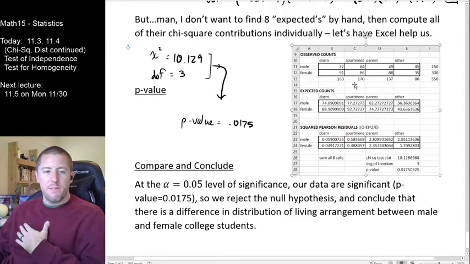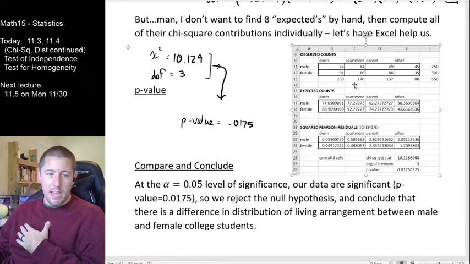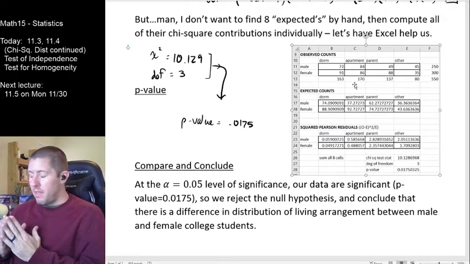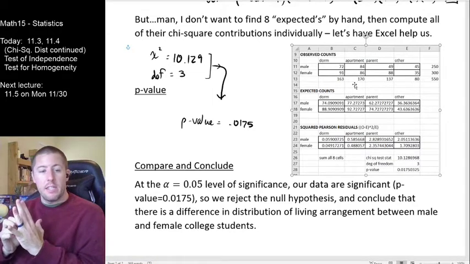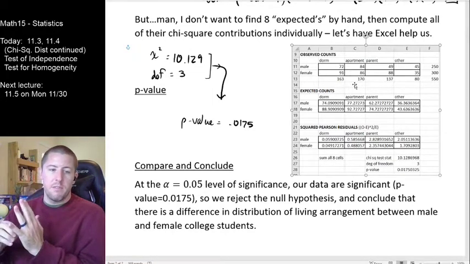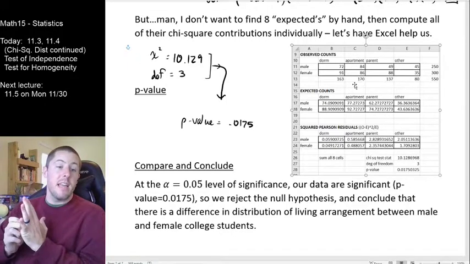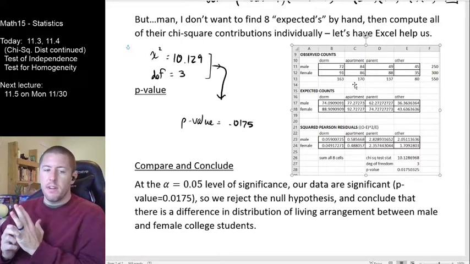So that wraps it up here today for our tests for independence and for homogeneity. Computations match, interpretations and setups don't match right there. So make sure that we can distinguish between the two. We have Thanksgiving break coming up this coming week. We will be picking up after Thanksgiving break by looking at our tests for variance and seeing if a sample has a certain variation or not, a standard deviation or variance or not.